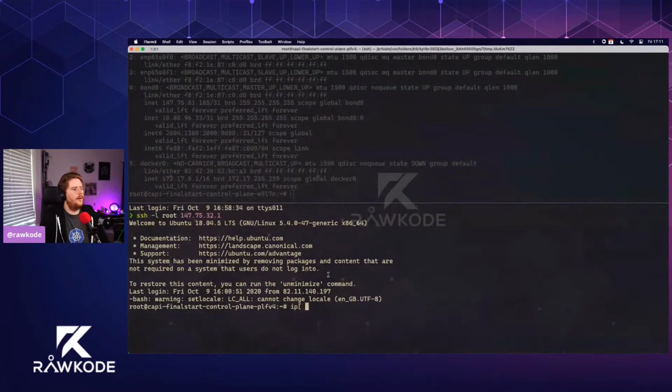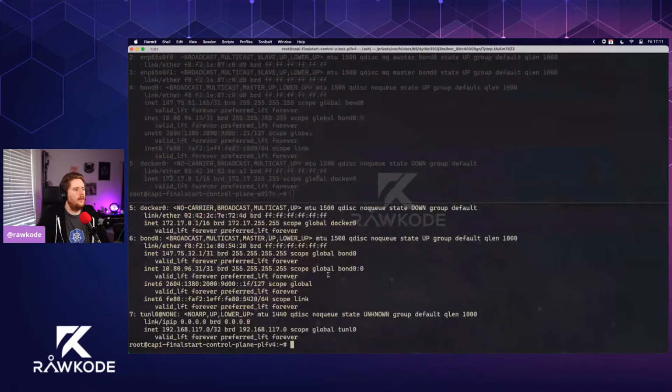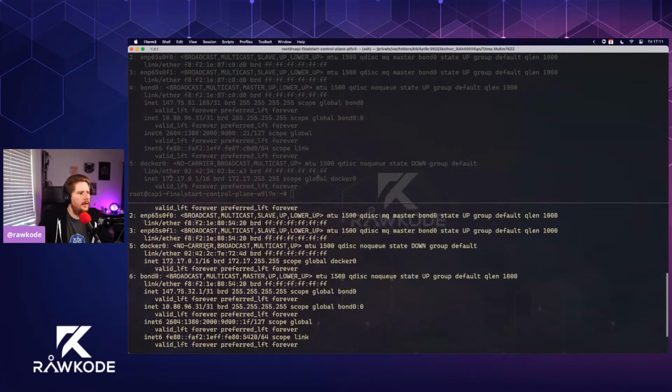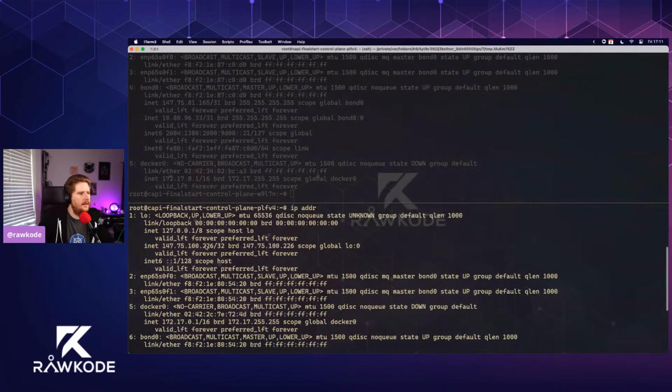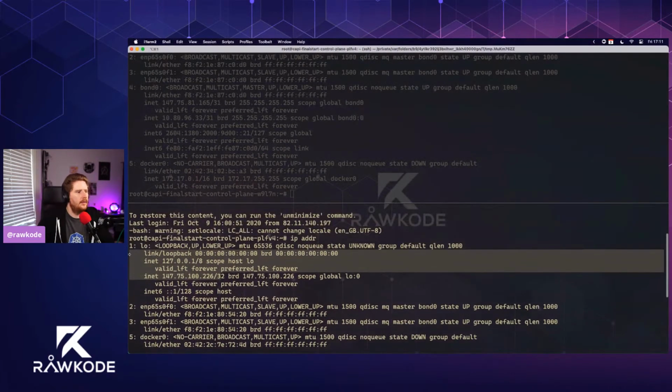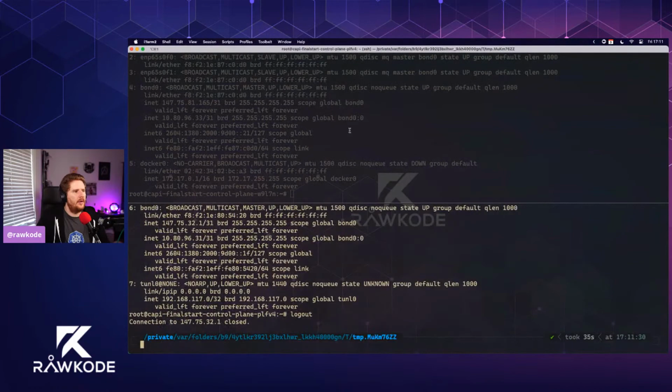Nope. Yeah, my elastic IP hasn't. Oh, no, it has. There we go. We do have a control plane node with the IP.